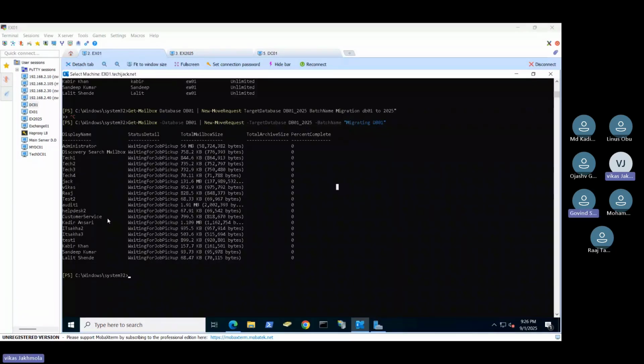When you complete the batch, it will lock the old mailbox. That means at that time you will face downtime, because it will not accept new emails. At that time it locks the folder location, copies the data from the old location to the new location, removes it from the old location, and places it in the new location.